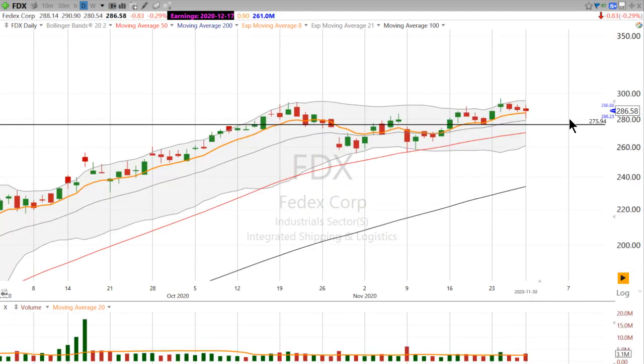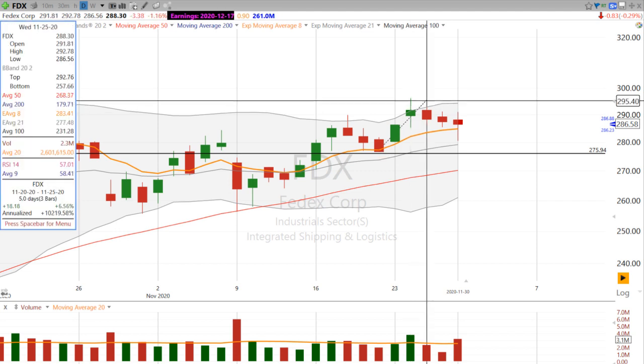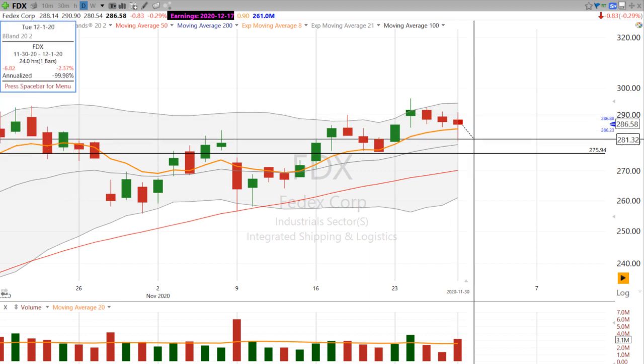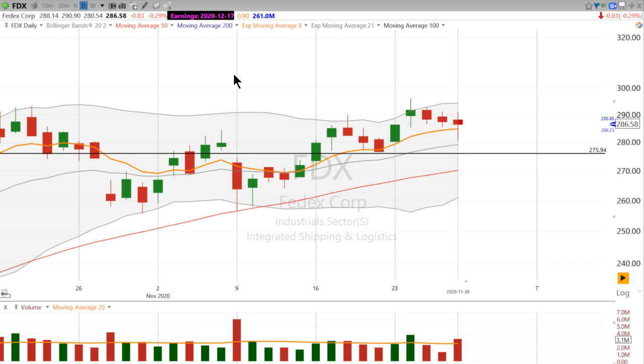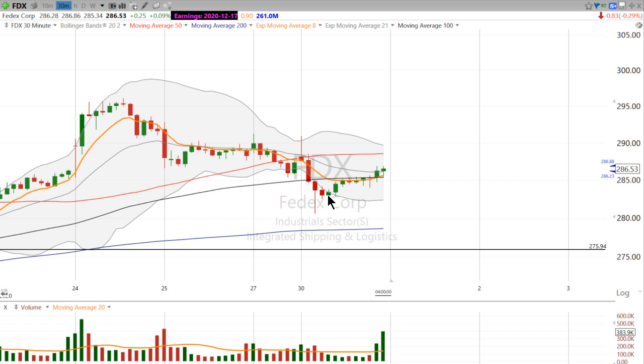When it comes to FedEx, FedEx is a little sloppier. It is still finding support around that 21-day exponential period moving average, but you really kind of have to have a looser stop on this stock because it does kind of whip around. It does have about a $20 range the last couple of days. Today we did end up dipping down below the 8-day exponential period moving average, but if I break things down here to a short-term chart, you can see that that dip was actually a pretty good buying opportunity as it came off the lows nicely.